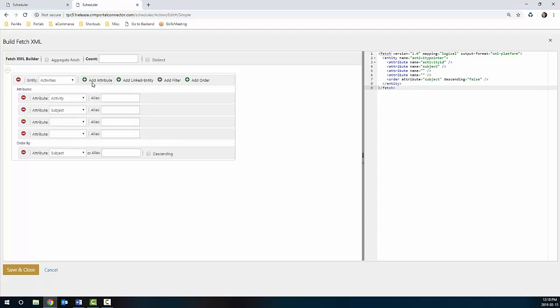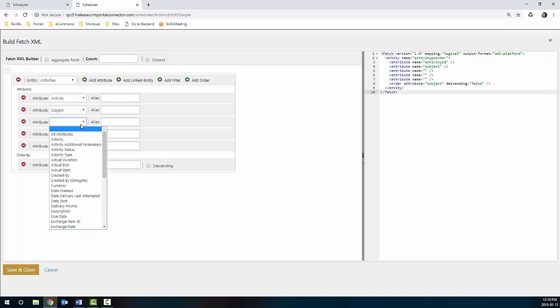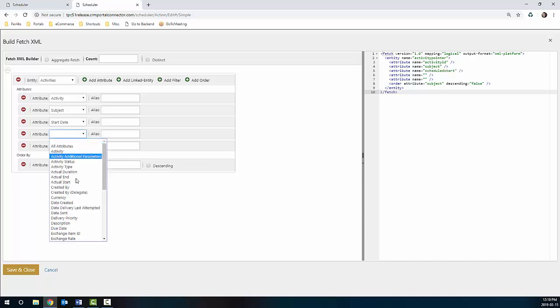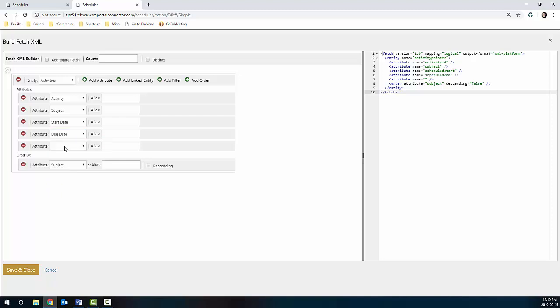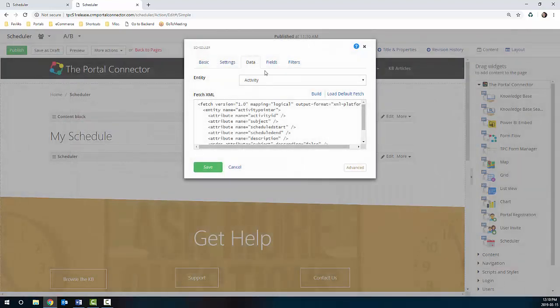What I would want to include in here would probably be something like the start date and the end date of each of our activities. So we'll grab start date, we'll grab due date. We can grab a description of the event as well, so we'll pull in description, and that should probably be enough for now, so we'll just click Save on that.